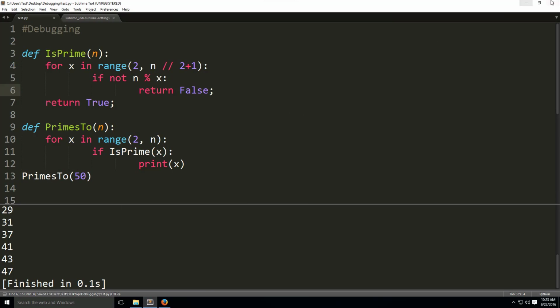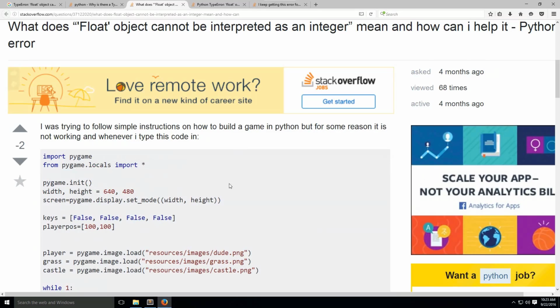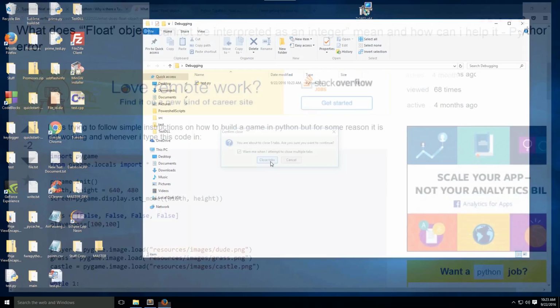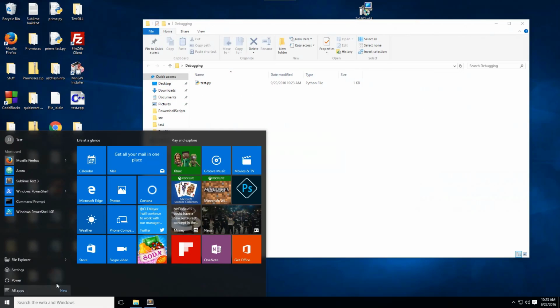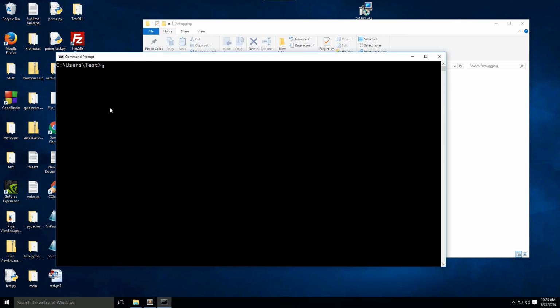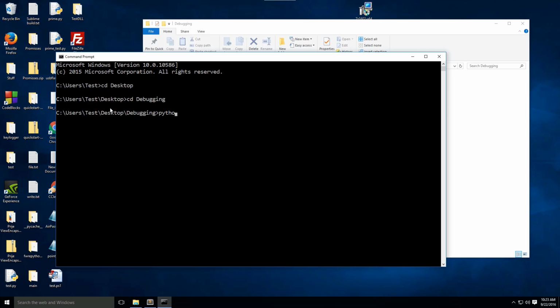Now we're going to run the debugger through the command prompt, through the terminal. I was doing some error checking. Anyway, moving on. Alright, so let's do this. We're going to change the directory again like we did before, and then we're going to debugging. So we're going to do python -m pdb, and then test.py. So okay, now we run our debugger.